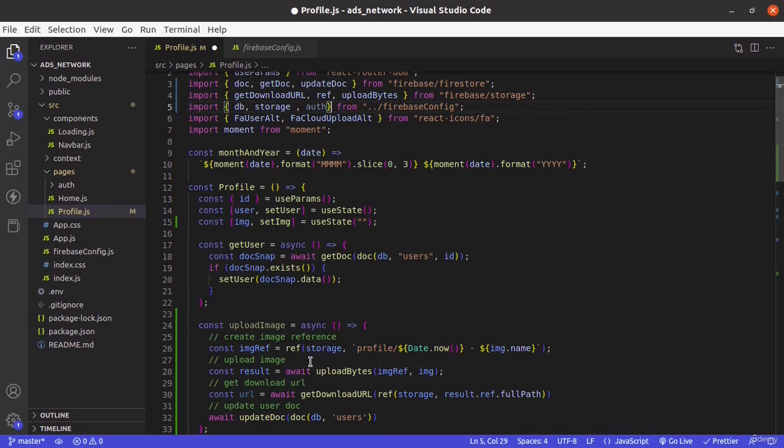because only an authenticated user will be able to call this function, and not only authenticated but the person who is viewing his own profile.